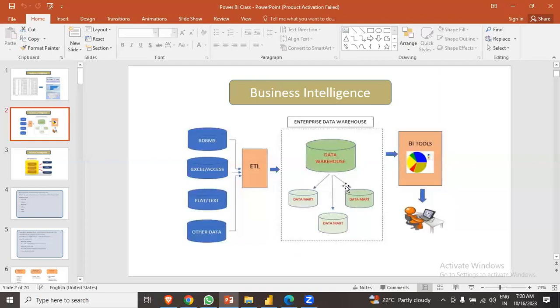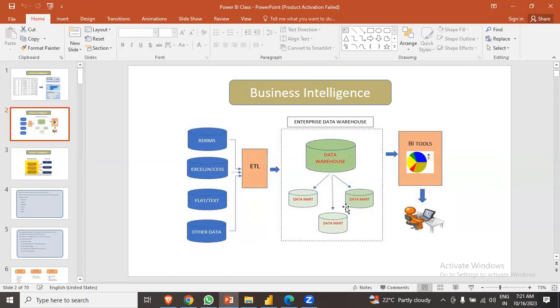You can extract the tables which show the financial transactions, and that is called the data mart. So the data mart can be defined as a subset of the data warehouse, and it consists of the data which is required for the current analysis.